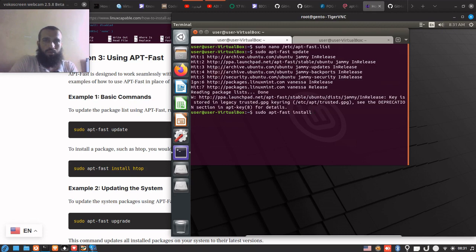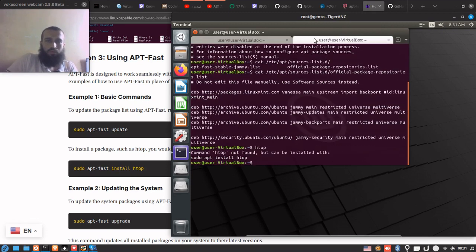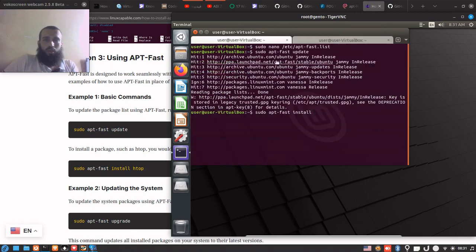Now we can install an application. Let's check if it's installed. It's not, so let's try to install it using apt-fast, and we can see the speed, which will change, and it's going to be faster for sure than the usual or the plain apt-get. Look at the interface, how it has become different.